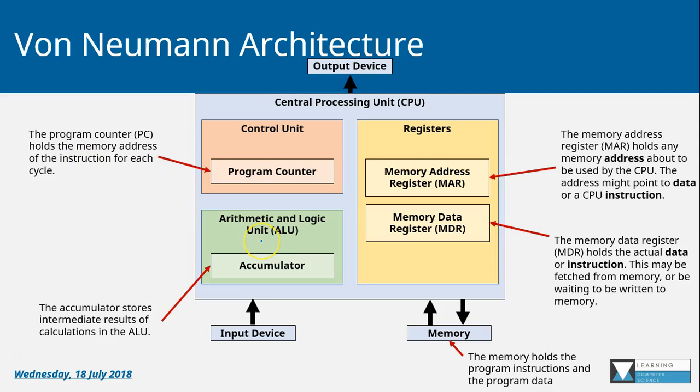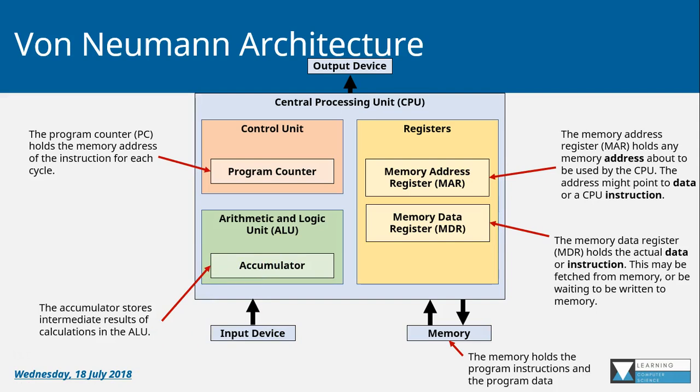You've got the arithmetic and logic unit, which performs all the arithmetic calculations: addition, subtraction, multiplication, division. It also does things like binary shifts, and anything to do with binary logic. So if you've done logic gates before, and come across AND or NOT gates, it will perform all these as well. It's also got the accumulator inside the arithmetic logic unit.